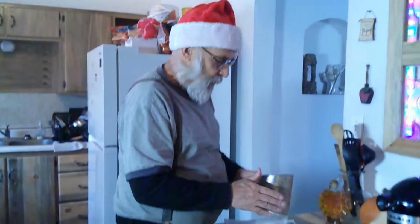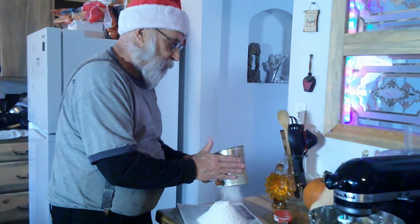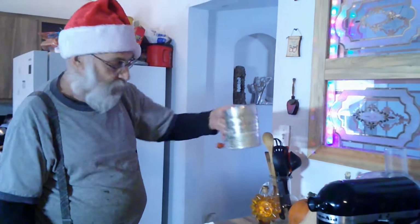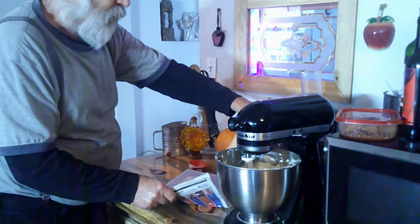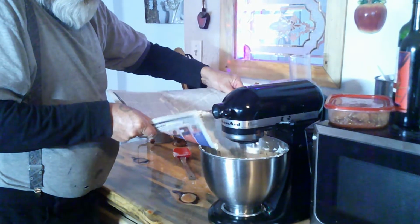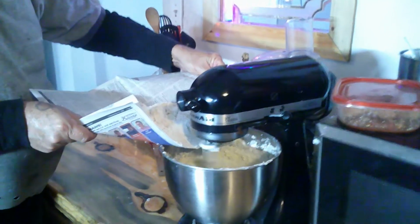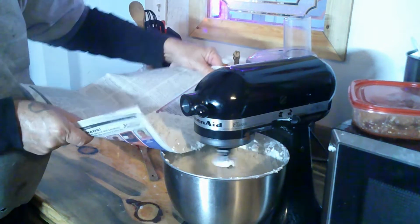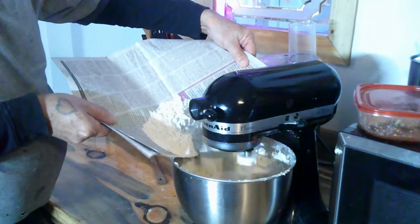Alright, got 2.5 cups of flour here, and I always sift my cookie flour. Just real quick, my mom's sifter, by the way. Alright, and so I'm going to start this real slow, and I'm just going to add a little bit. Let it sit for a second. More. Mix in a little bit. Add in the rest.